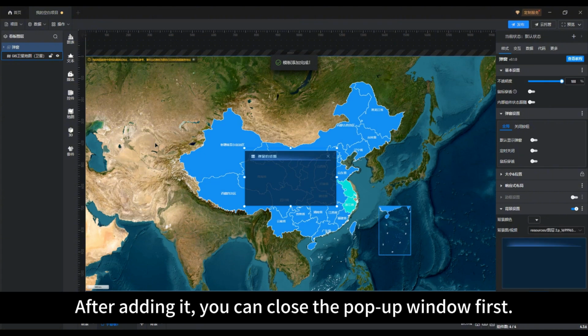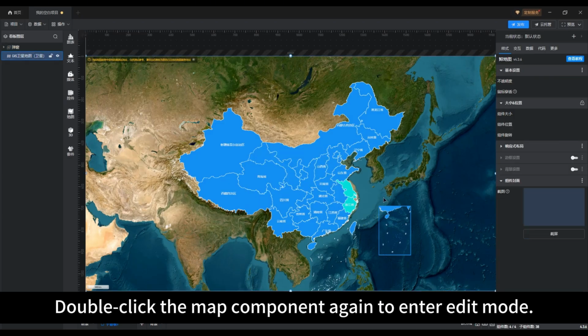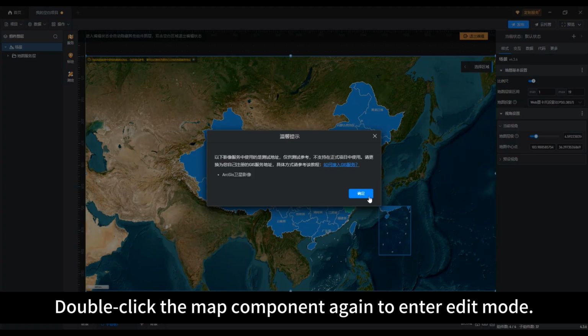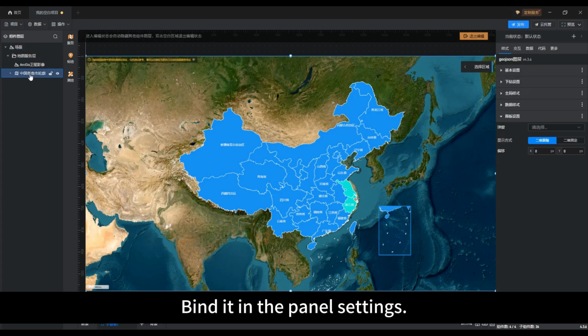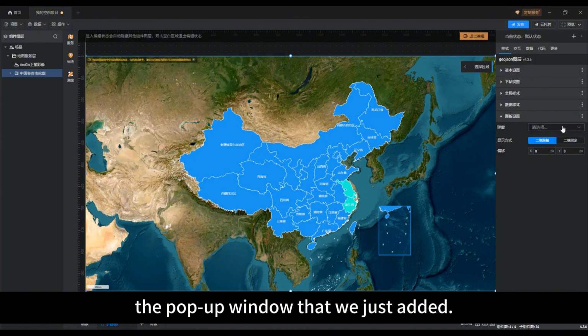After adding it, you can close the pop-up window first. Double-click the map component again to enter edit mode. Bind it in the panel settings to the pop-up window that we just added.